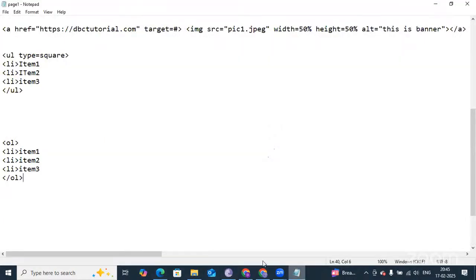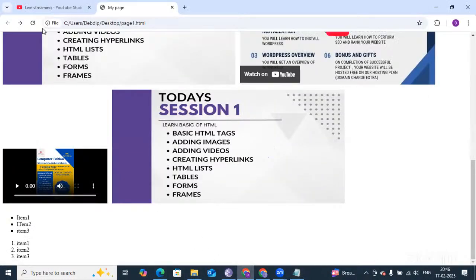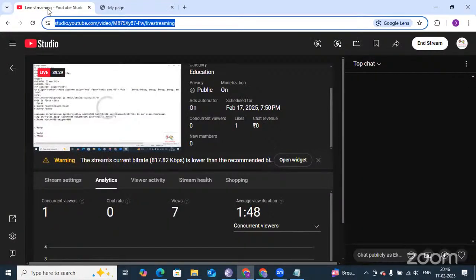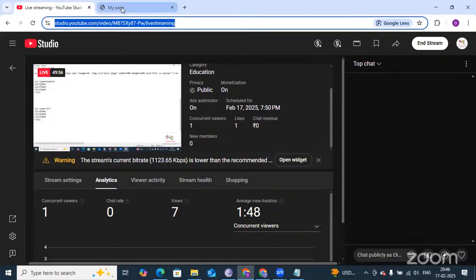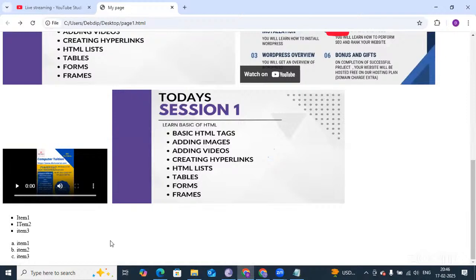Okay. Now, if I want to change the type, suppose I want to change it to A B C D, so type equal to A. If I write type equal to A, then it will come as A B C D. Let me check. Yes, A B C D is coming.